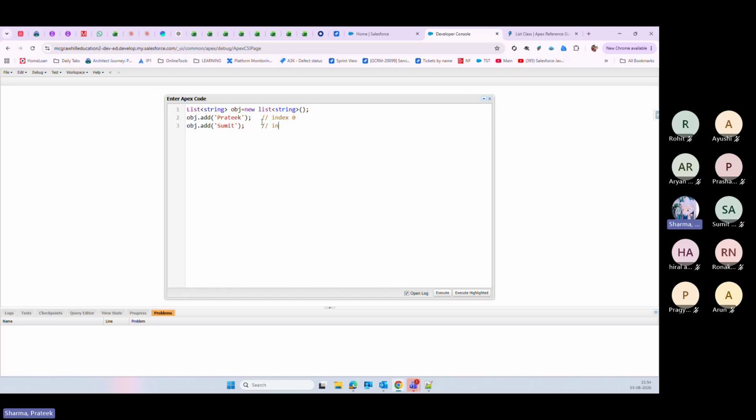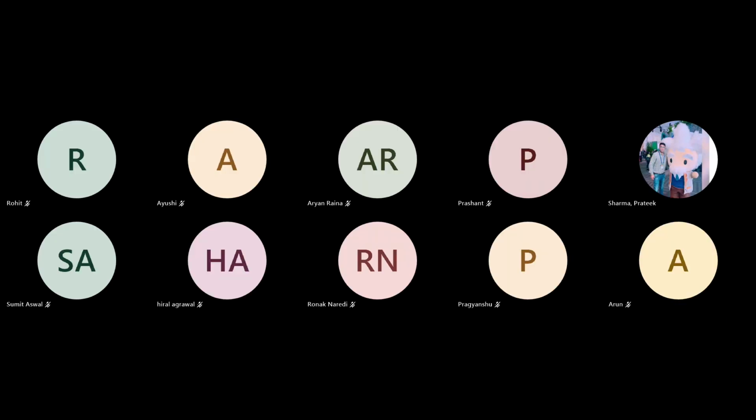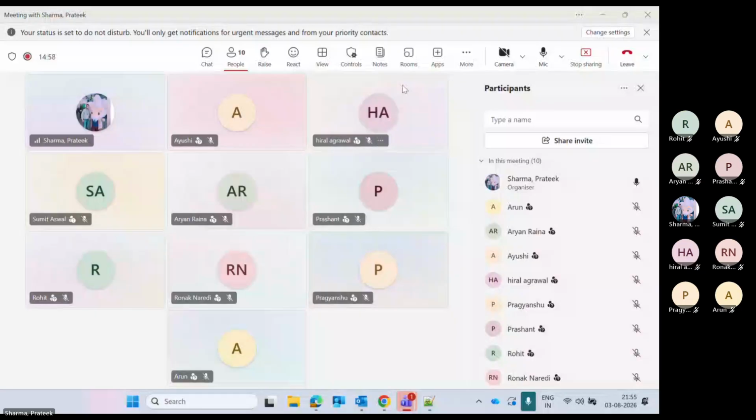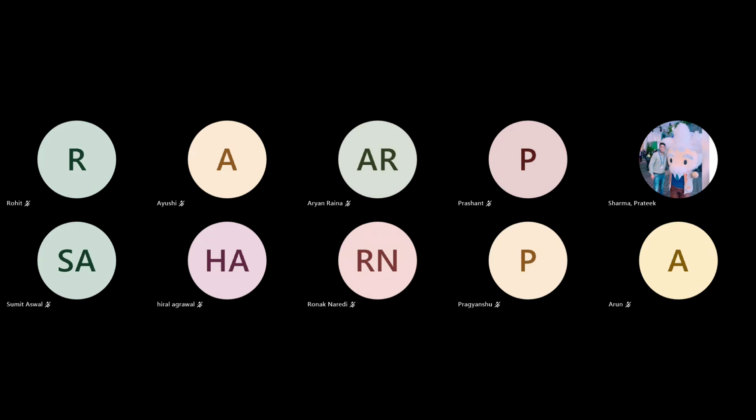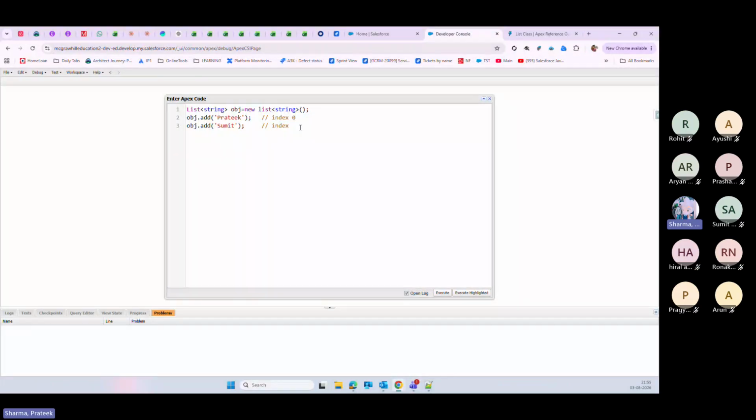Right, this value will be stored on index number 1. Just give me 1 second. Okay, so index number 1 will be used to store the second value, that is Sumit.